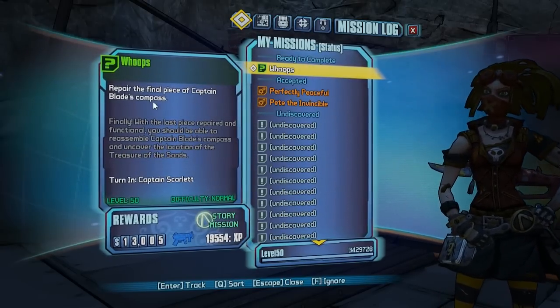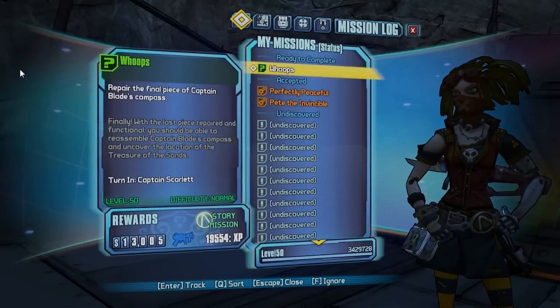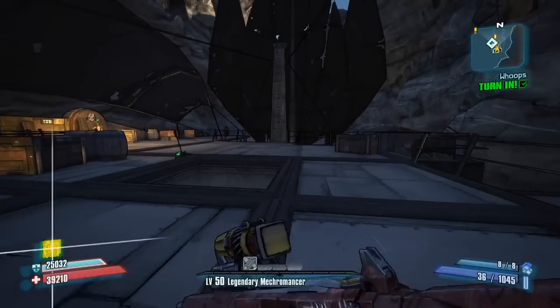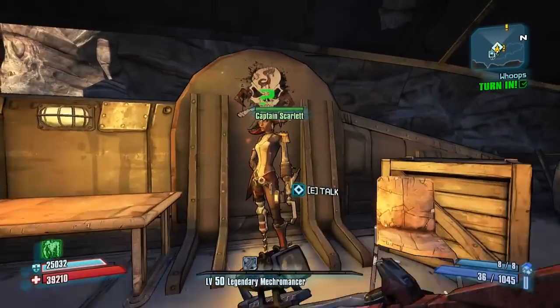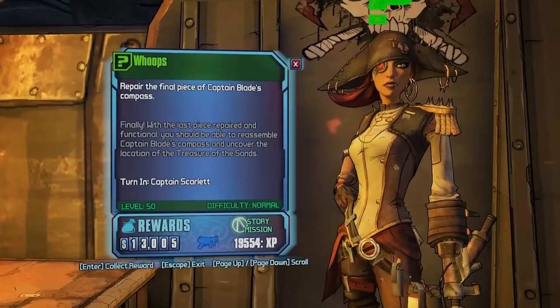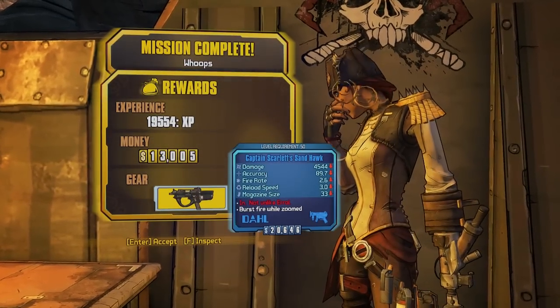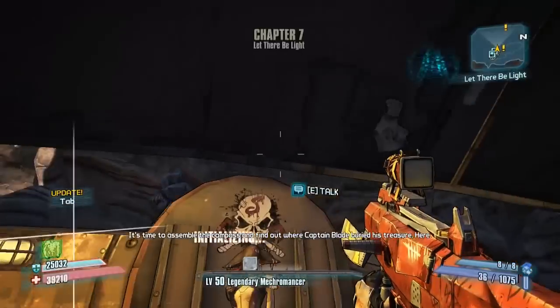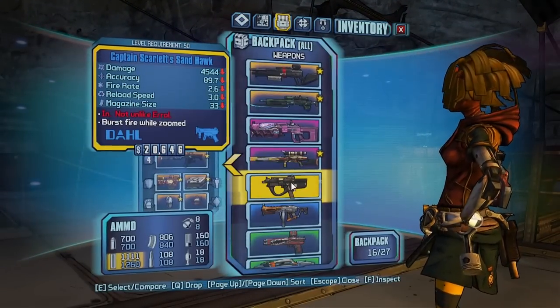It's called Whoops. I won't go into detail about the mission because it'll contain spoilers for anyone that hasn't done this DLC, but we'll turn it in and hopefully we get a decent variant. There are a few different elemental variants of this particular weapon, so what do we got here? Fairly standard one with a really bad scope. Doesn't matter because it'll still serve its purpose. I'll be able to demonstrate the weapon itself.